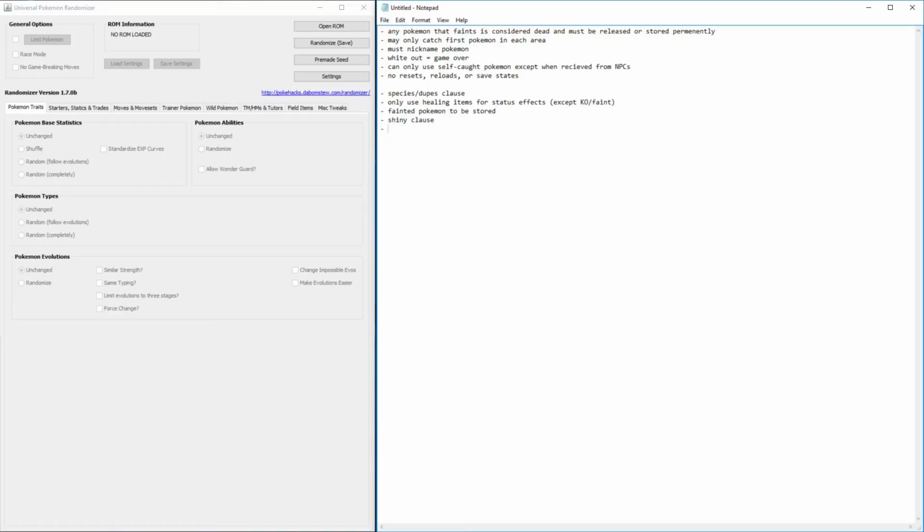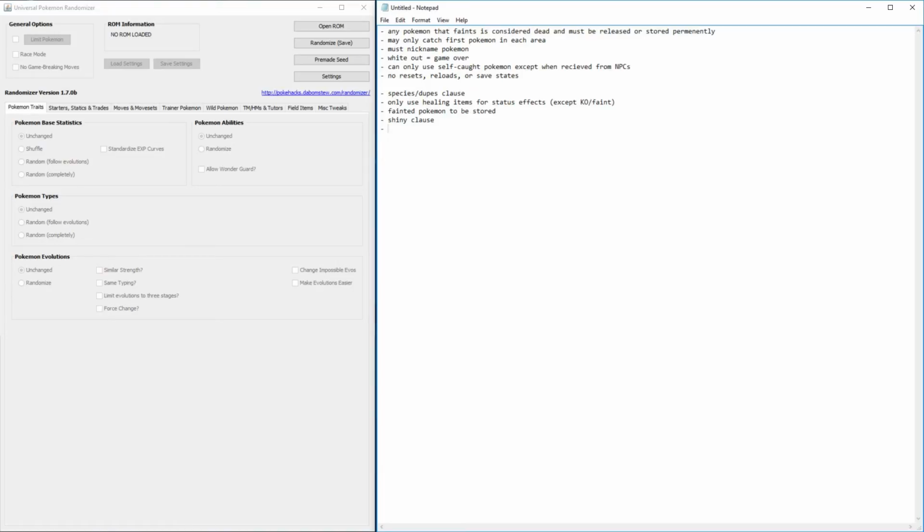Come on, where are we? As another mercy rule, each gym badge acts as a checkpoint. So if the player gets a game over, they can start from when they got their previous gym badge. That would involve using save states. Well, that'd be the only way you could really do it, surely. No, I won't be following that.